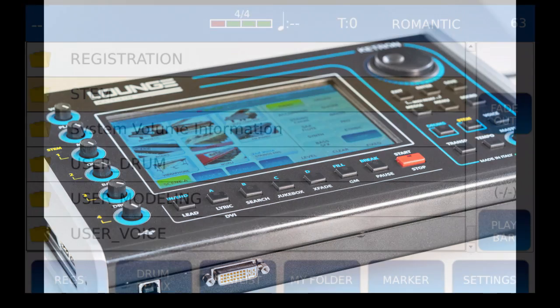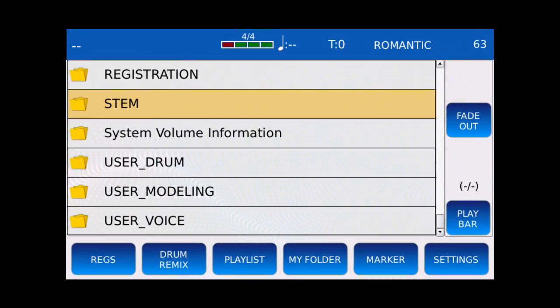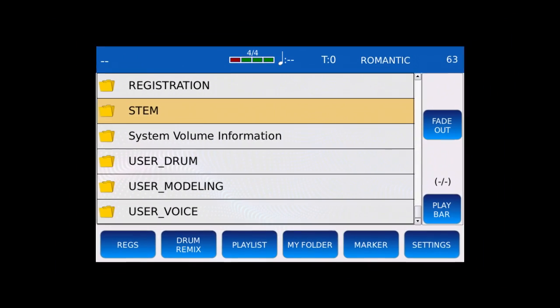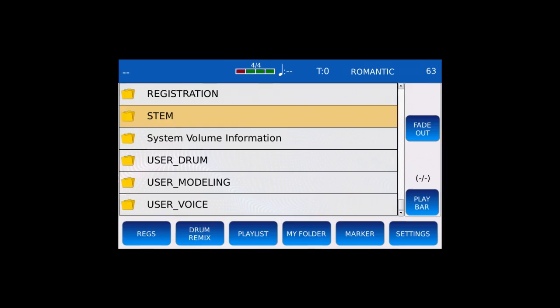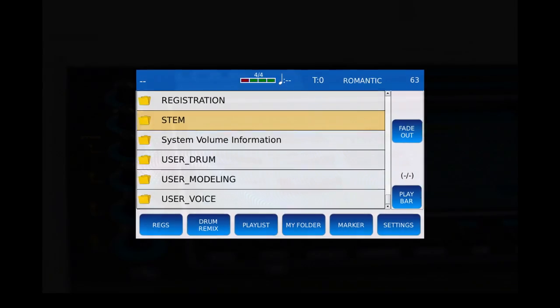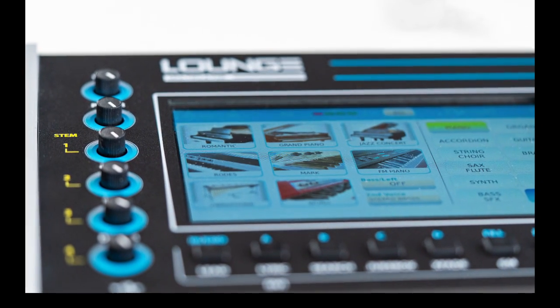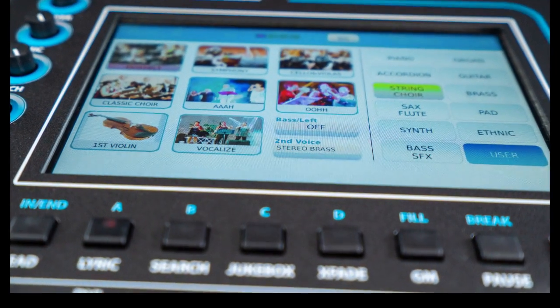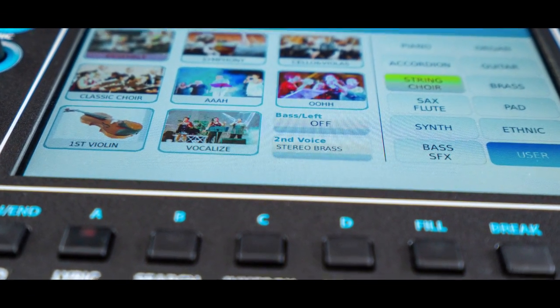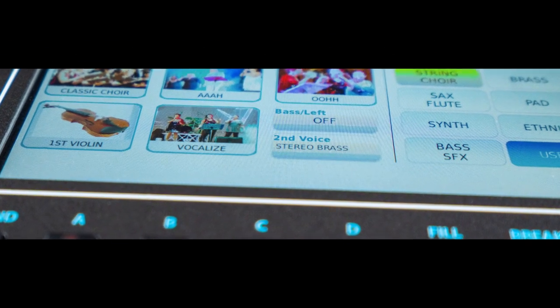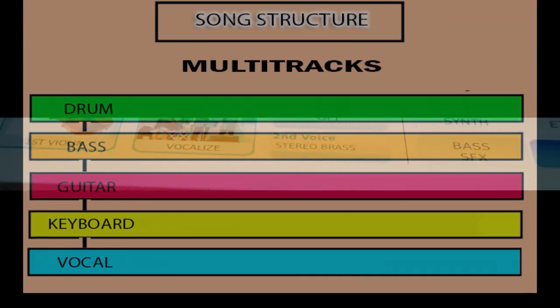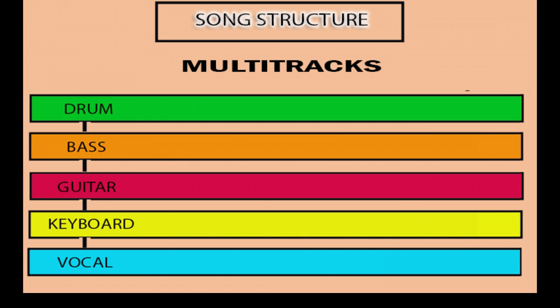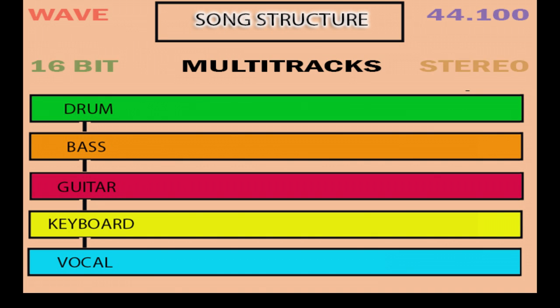As announced, we wanted to dedicate 2 tutorials to this lounge feature, which I hope you have already seen. It was our pleasure to give a sort of first impressions guide so that we can broadly understand its meaning. In this advanced tutorial, we want to show you how to use the STEM feature with multi-track audio files, always strictly WAV 16-bit 44.100 stereo.